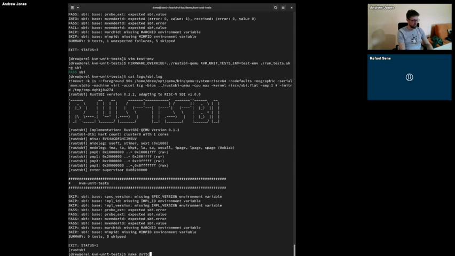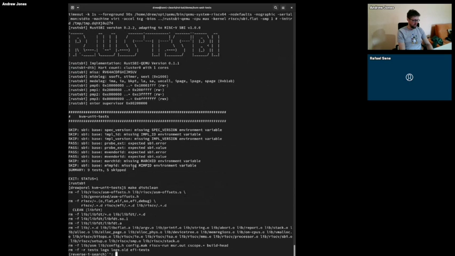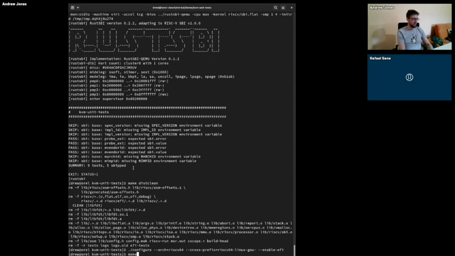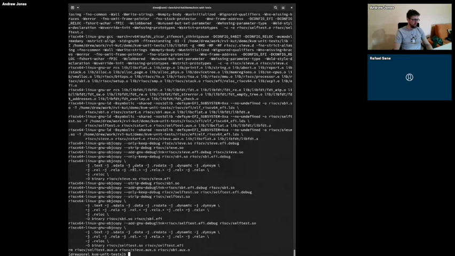So let's refresh our configuration and enable EFI. And now when we make it, everything is built again, but now in a way that it can be booted with EFI. And we need to do one more step, yet another environment variable.